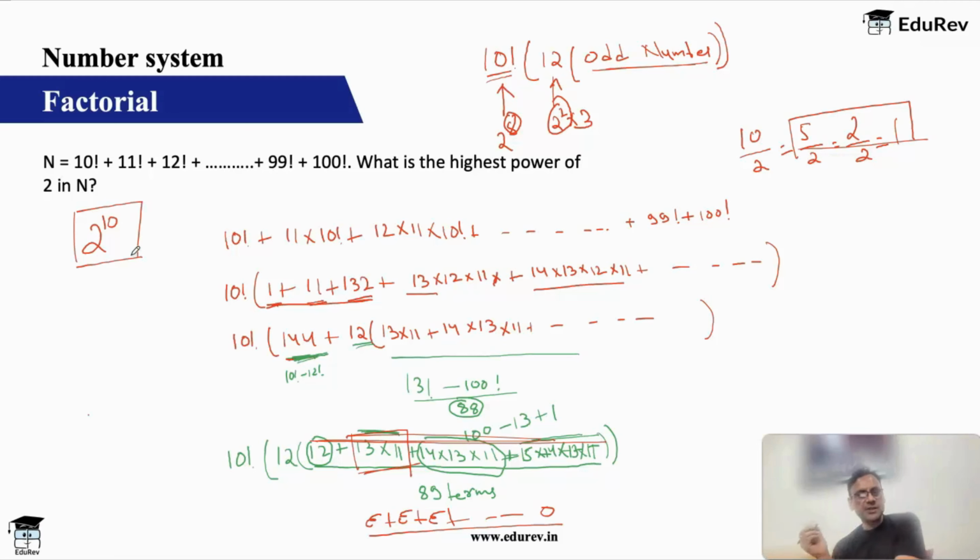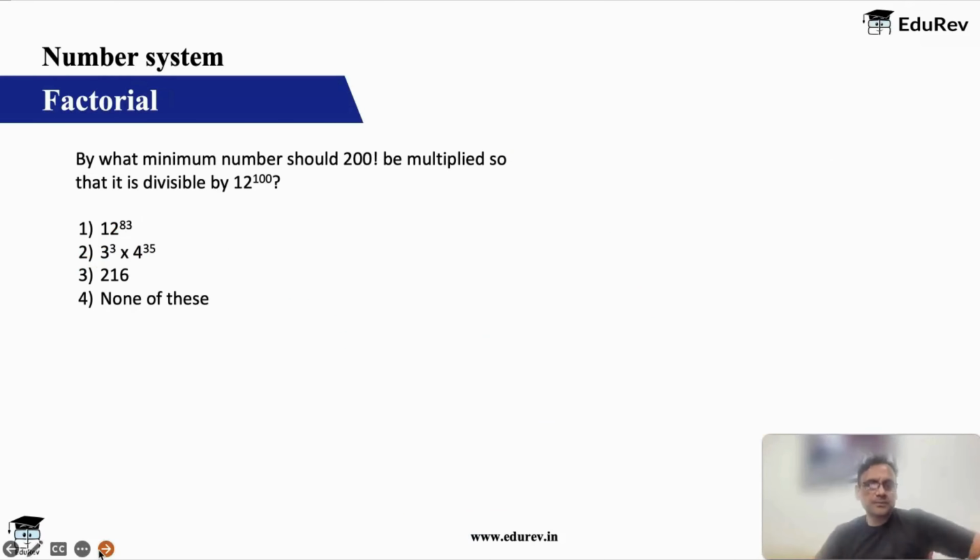Okay, so this is an interesting question, and that's how you will have to combine this to get your answer. Because of course you can't solve till 100 factorial, so you'll have to simplify in such a way that after some time you get an odd number and you can ignore that. So that is what we did. We combined 10 factorial, 11 factorial, 12 factorial, and then we left everything out, and then we saw that what you get inside is an odd number, and hence you get your answer. Okay, fine. Let's move on to the next one.